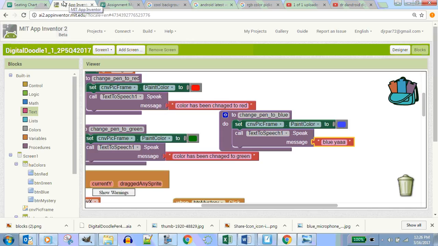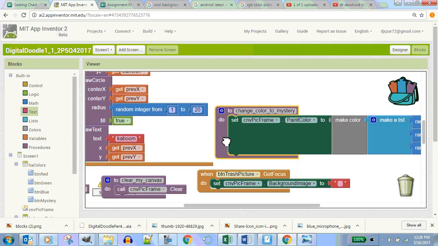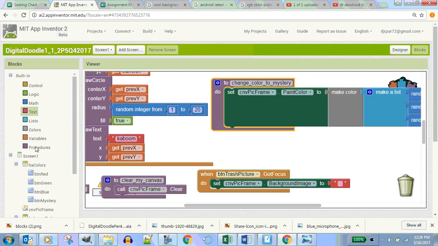Okay? You can say whatever you want. I'm just showing you. You can say whatever you want. Are you with me? That's the cool thing about text-to-speech. You can have her or him. You can change it to a guy. You can change it to whatever, you know. You can play around with that. Text-to-speech.